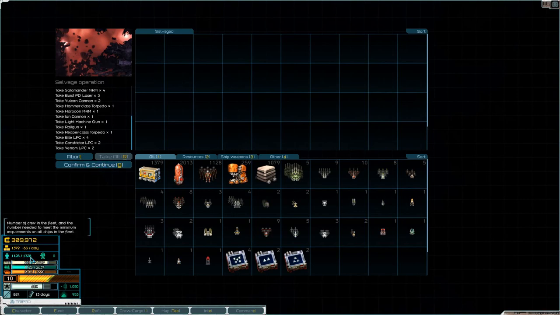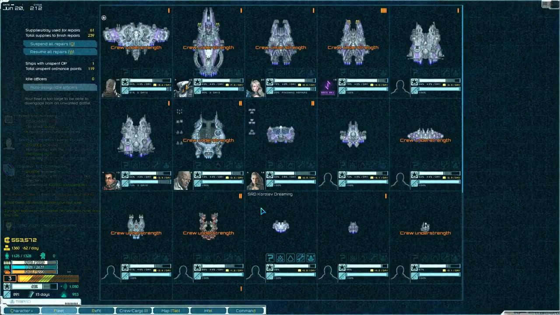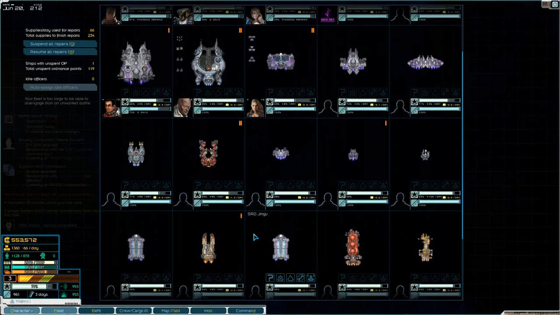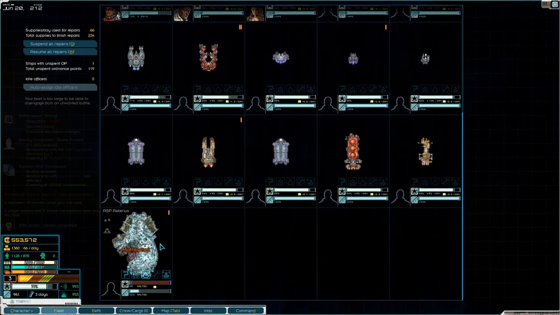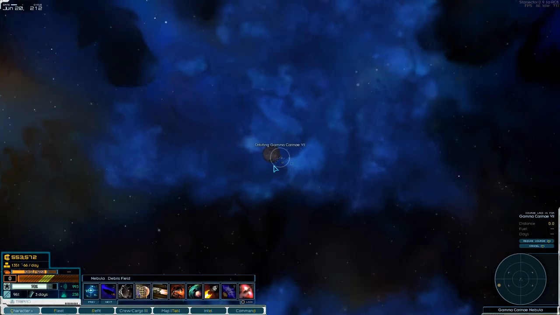And that means we need to head back because we need more crew. So what we're gonna do is mothball this, and then we'll head back and get it fixed up so that we have that as part of our lineup.